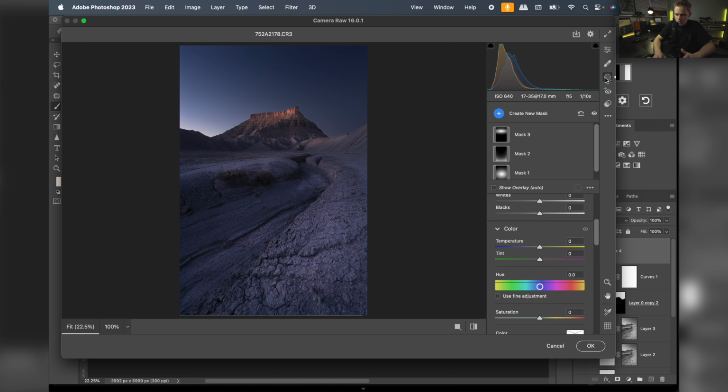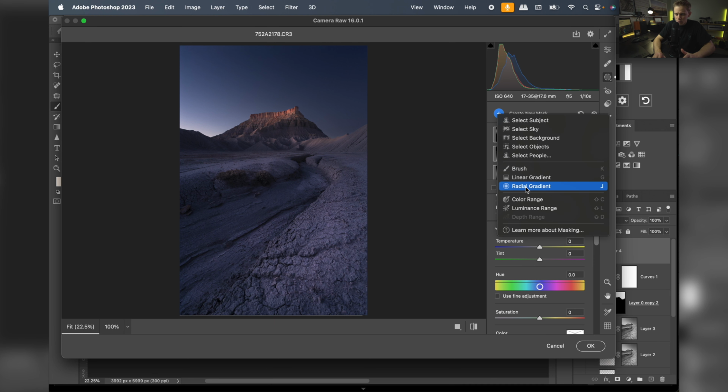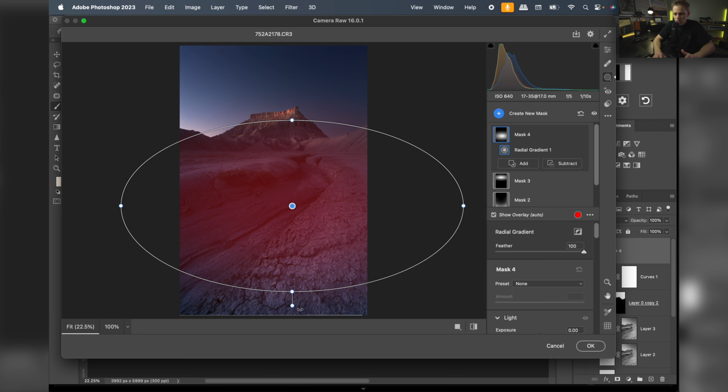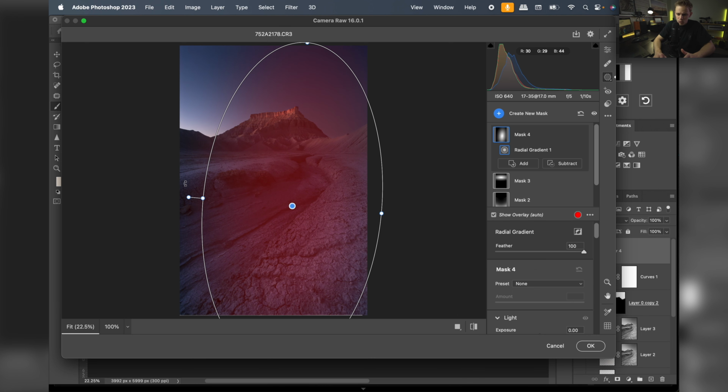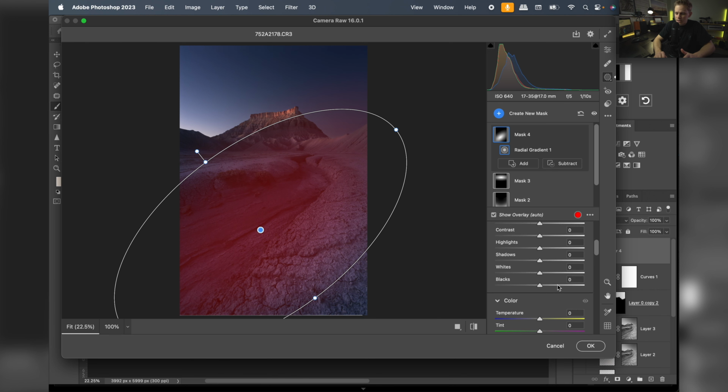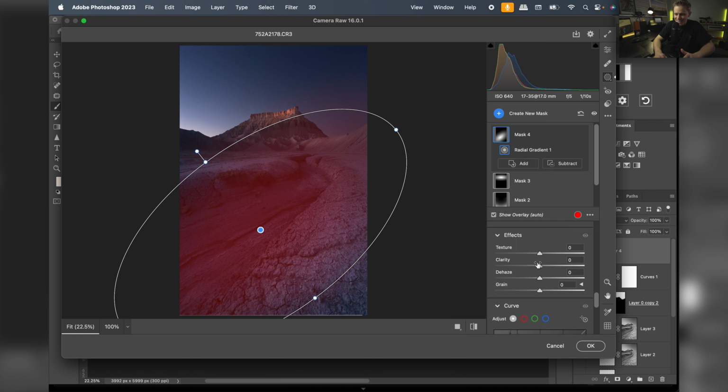I know I said I don't like doing the clarity stuff. We're going to do a tiny smidge of clarity. I'm going to create a longer radial gradient here, rotate it around, bring it down right into the middle of this little gorge here, and I'm going to just boost the clarity just a tiny bit. Just don't do this a lot because you don't want it to look like that, because that's bad. That looks really gross. But we're going to just do a tiny bit, probably right there, I think. Just boosting that like 10.